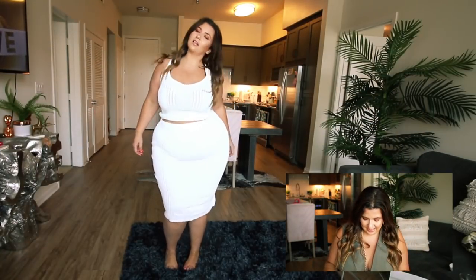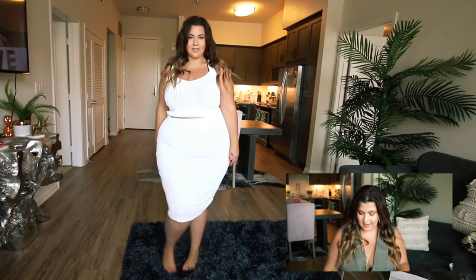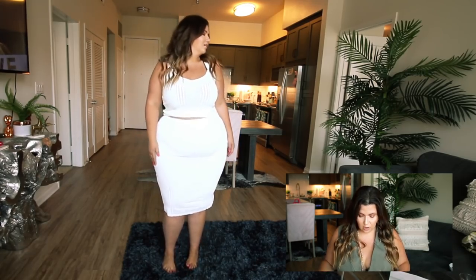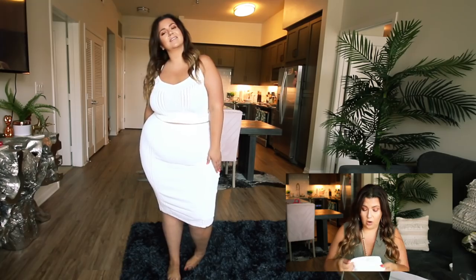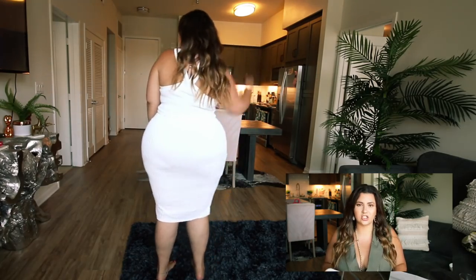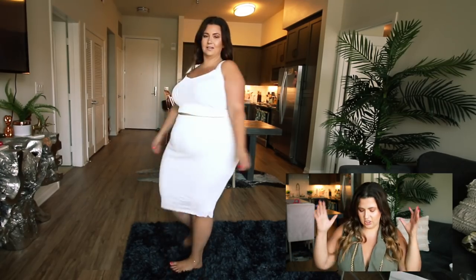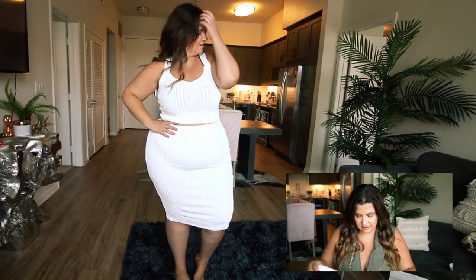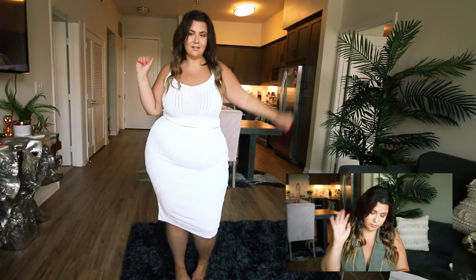It's a white knit top — the knit fabric and texture really make it look expensive. It's slightly sheer, but with the right bra it's not. I love the double strap that goes around the back into a halter or racer back. The skirt keeps that knit going through it in the design, but it's also lined with an opaque white fabric so there's no chonies showing through. I'd probably wear Spanx with it for a little smoothing and lift, but overall this is the white set I've been dreaming of.